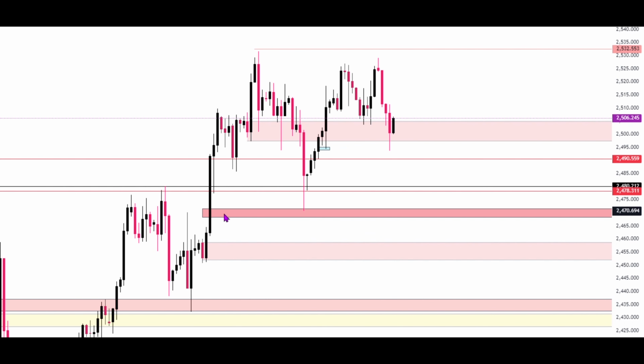So right here on the 4-hour time frame, this is our fair value gap area, very huge, of course, and this is the refined one. So we have price respecting it nicely, even as this bullish move. So this area right here in between the two lines is where we could have had our first trade setup and then jump into the market expecting price to give us that bullish move.